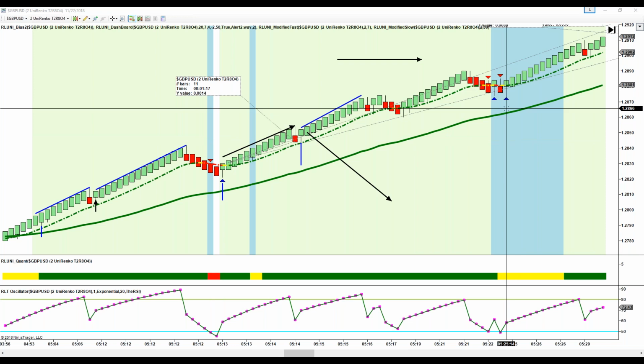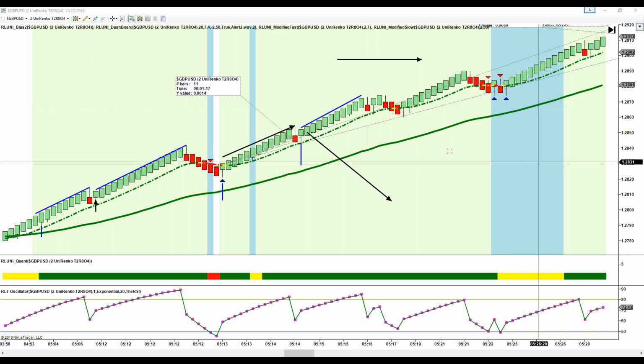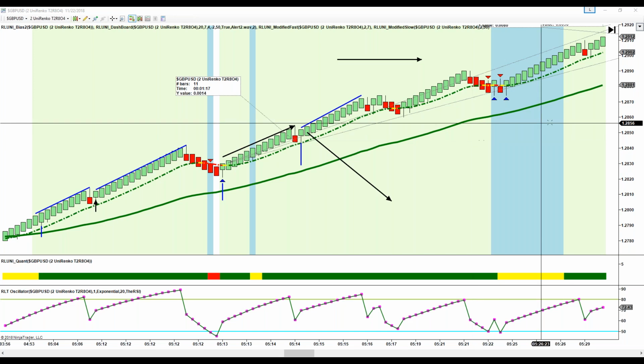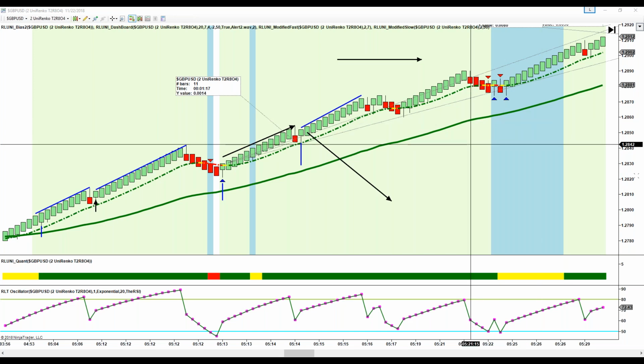And MT4 is one of the few platforms we don't have an API for. Like, we can connect you to Thinkorswim, we can connect to eSignal, we cannot connect to MT4. And I've had so many people ask about MT4. We're eventually going to try to move over there, but that's not going to be till spring, because we have so many things that my programmer Sergio is basically having a nervous breakdown. But you're one of many people that ask about MT4. It's the only recommendation I can make. I mean, when you're talking about a 50 or 60 or 70 pip move, you can get it on MT4 easily.